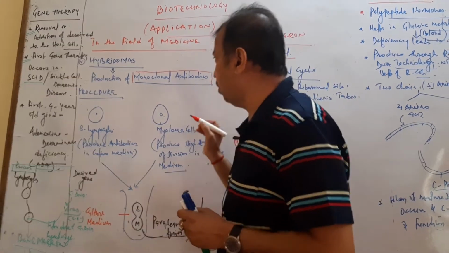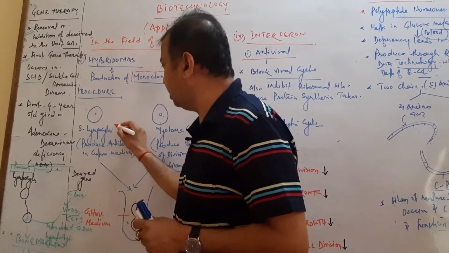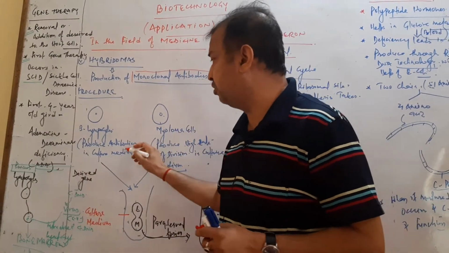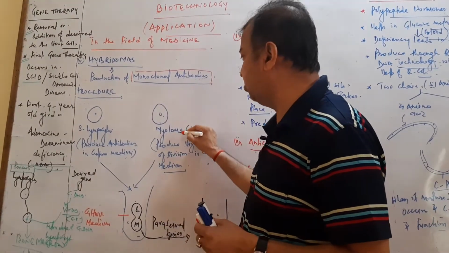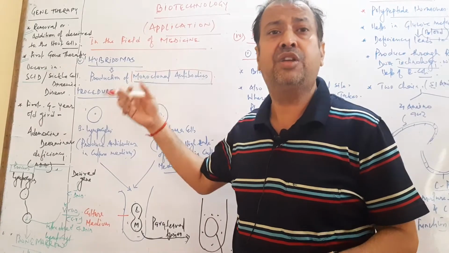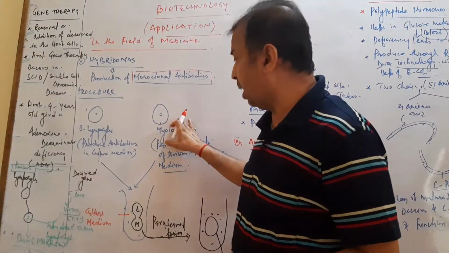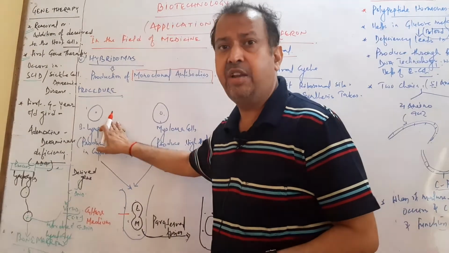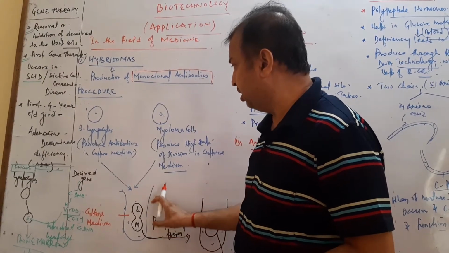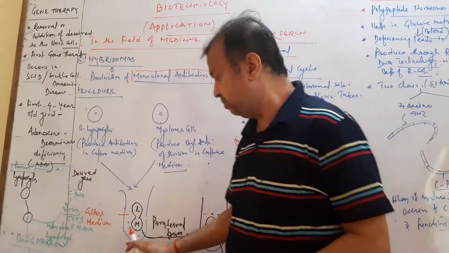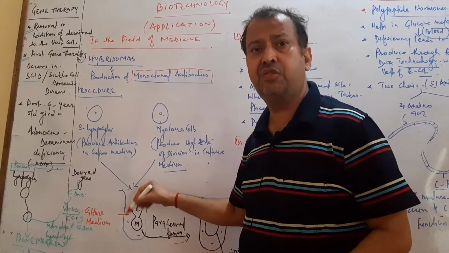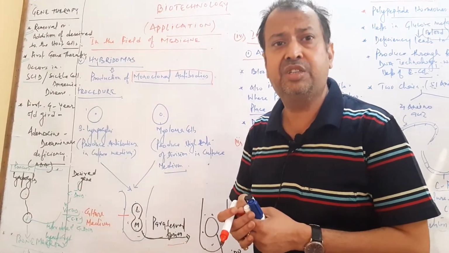So how is the monoclonal antibody produced? First is the B lymphocyte. The main function of the B lymphocyte is to produce antibody. Another cell is the myeloma cell, a type of cancerous cell. The main function of cancer cells is to divide rapidly. So we have rapidly dividing cells and antibody producing cells, and the combination of both cells in culture medium. Here parasexual fusion takes place, meaning complete fusion of two different cells.